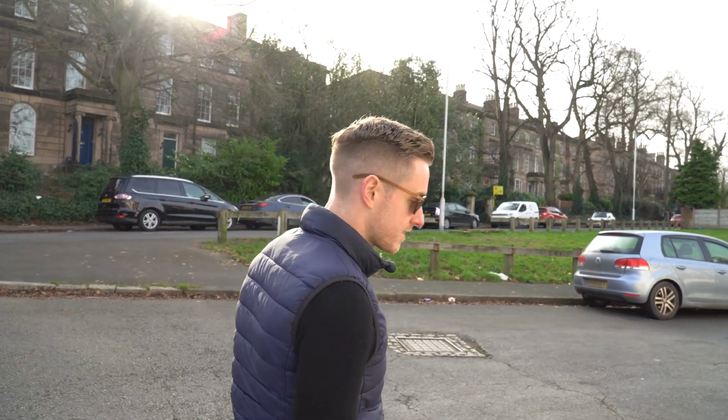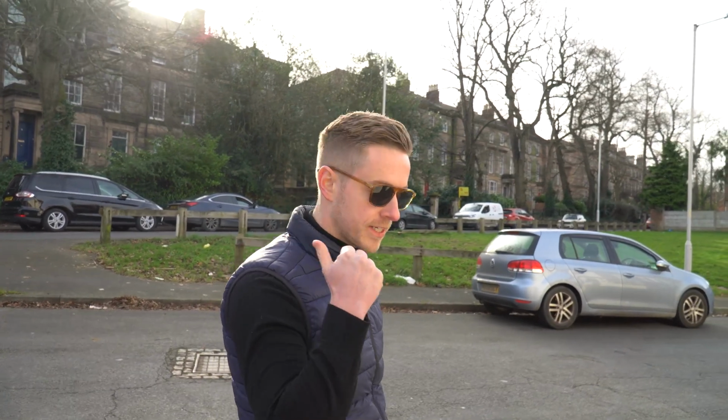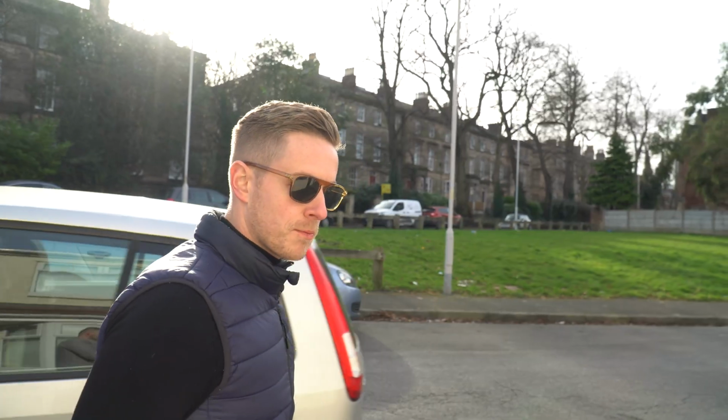So we've arrived and we are in Birkenhead, which is just over the water from Liverpool city centre. I don't come this side very much, but we're meeting Ollie today at his HMO. Whilst we're walking over to the property, I thought it'd be a good chance to talk about a topic I get asked loads of questions on, which is direct-to-vendor marketing. There are loads of different ways I do it, but a lot of people ask me how they can get started in it.